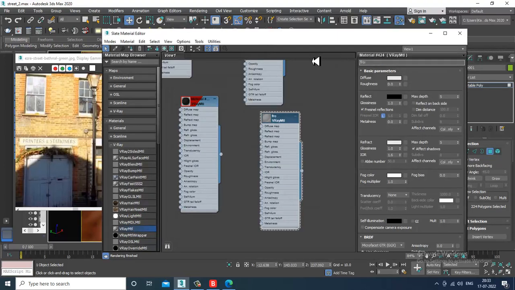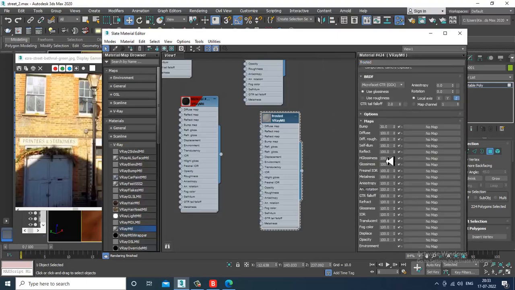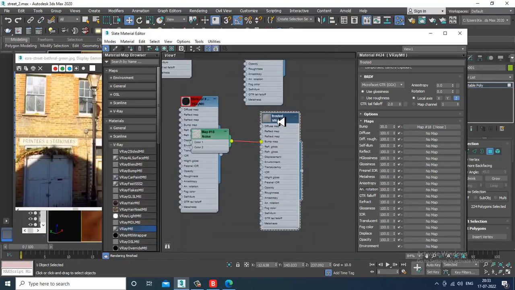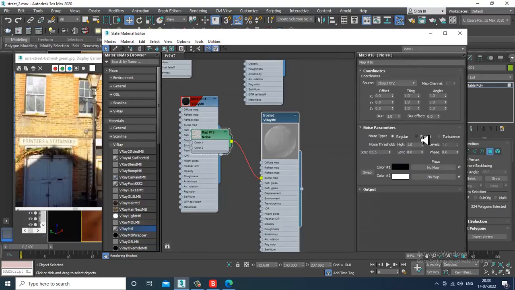So let's name it as frosted again over here. So again go into the map, bitmap, let's give a noise, and into that fractal, make it as 0.5 and assign it.